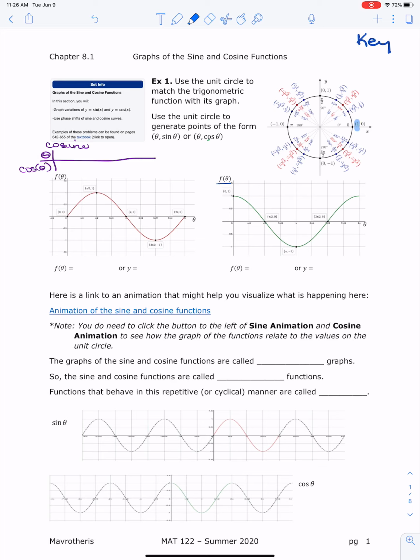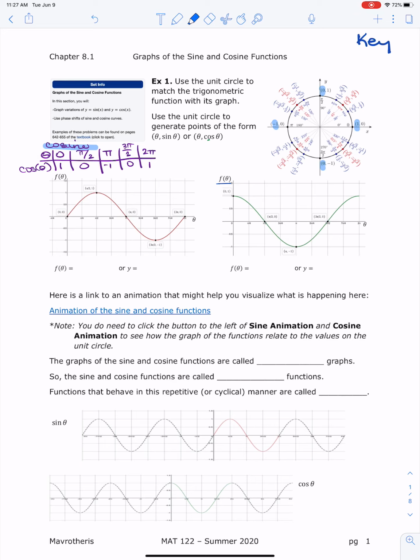Because I'm super lazy, I'm not going to try to graph square root of 3 over 2 or square root of 2 over 2. 1/2 is okay. I'm going to go with the pretty straightforward and easy parts. So the cosine at 0 is 1. Straight up and down, the cosine of pi over 2 is 0. Continuing around the circle at pi, I get a cosine of -1. At 3 pi over 2, I get 0. And then back at 2 pi, I get 1.